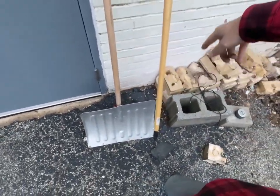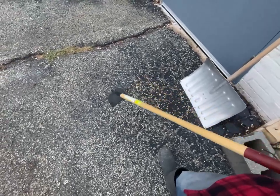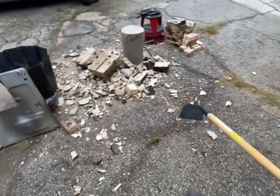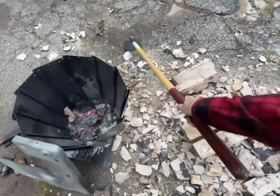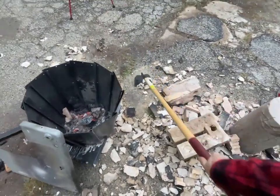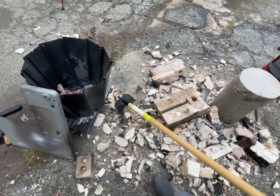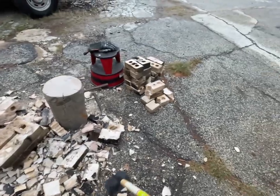Found this and this in the trash down the road, so mine now, and I should make quick work of this. This saved me a lot of work, and I got a lot of bricks.